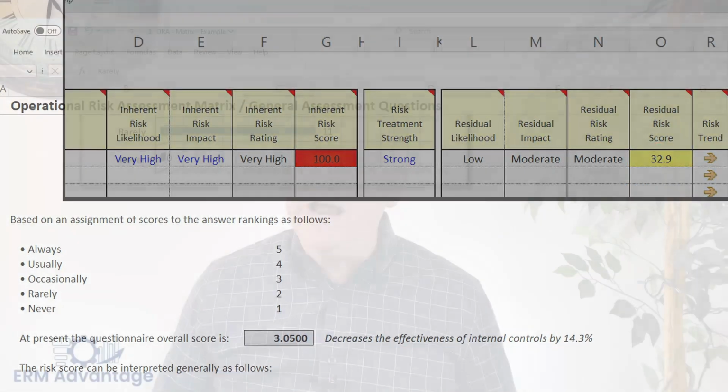I found this to be a very effective way to flatten some of the biases that people often bring to this analysis. If they rated all of their risk treatment scores as very high, but then indicate here that procedures are often outdated or lacking or not always followed, then this will tend to flatten some of those biases. Again, there's no right or wrong in any assessment structure, but I have just found this structure to be very effective in tightening up the analysis while providing a safe way of vocalizing areas for possible improvement.